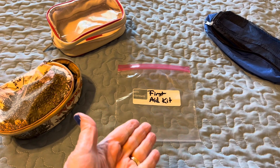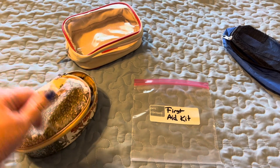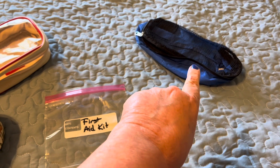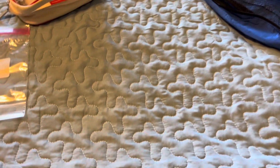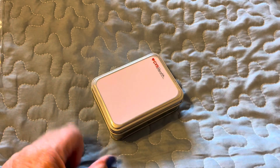You might use something as simple as a quart-sized bag, an old jewelry pouch, a case that came with some luggage, or the smallest ever packing cube — just some options. Let's move these out of the way and we'll talk about some of the things I'll take with me. One of them is a little ready-made first aid kit.